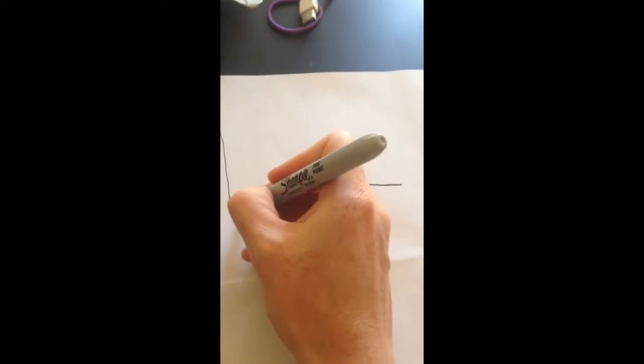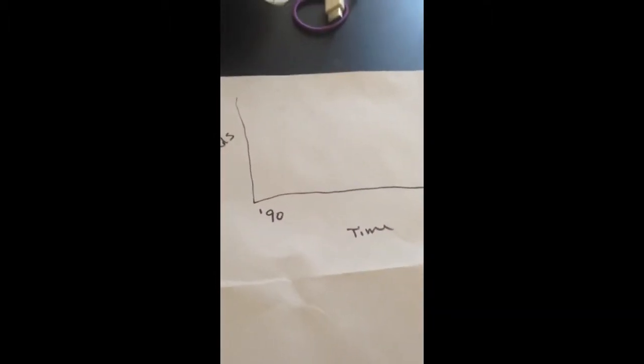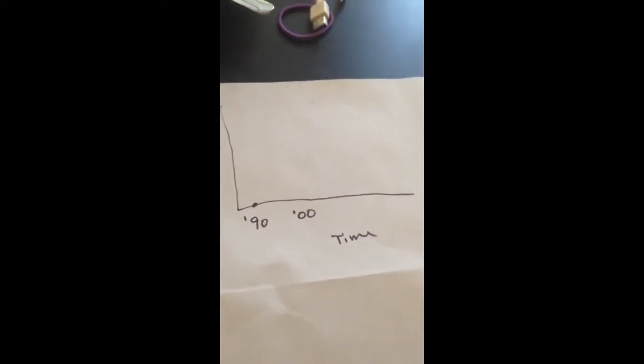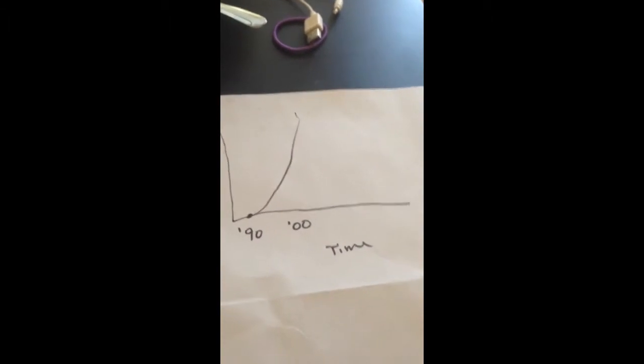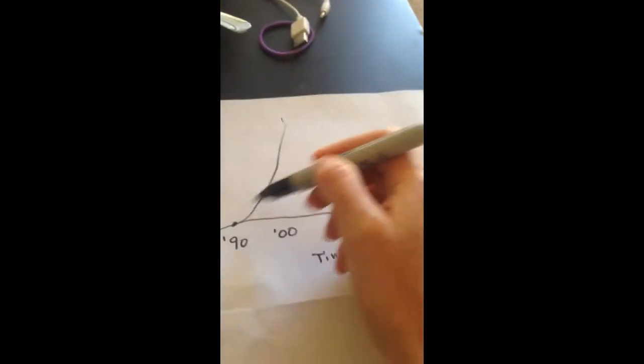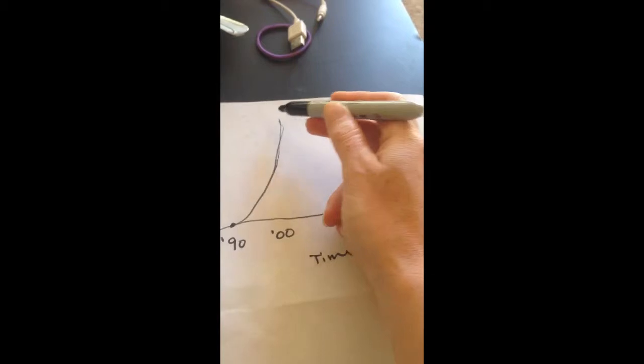I like to use some other examples that people are familiar with. So let's say that we're talking about home computers. Now in 1990, how many people had home computers? Now the answer is like none, right? So we're at 0. Now by the year 2000, how many people had home computers? Well, that many, right? Everyone did. So the graph was an up curve like that.